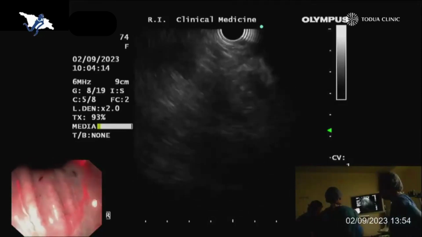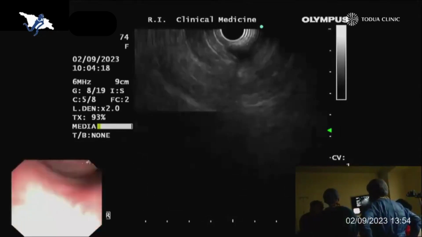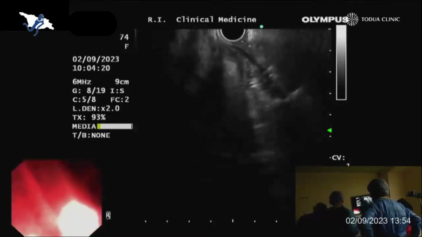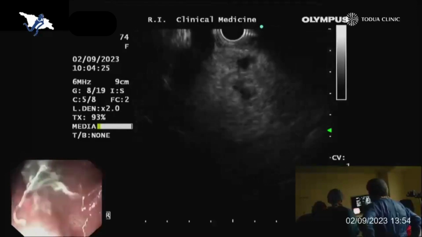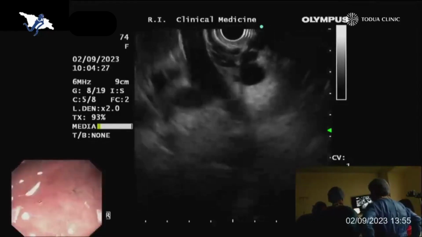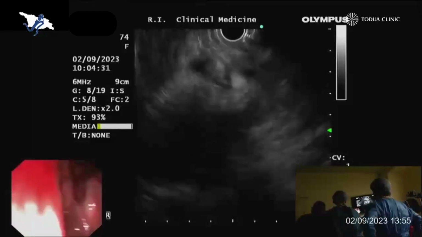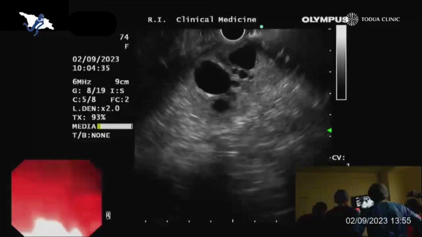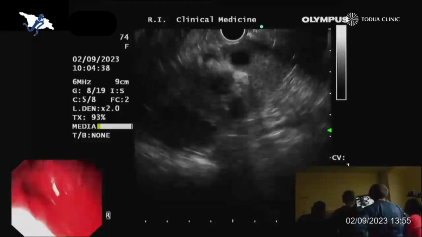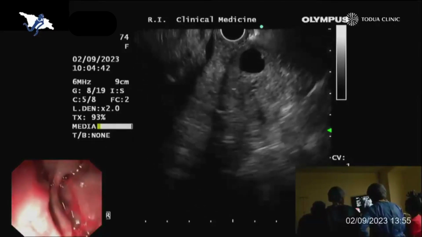The point is, I think it's IPMN, but we had cysts very deep, and I think these are cysts from the kidney. Okay, I'm pretty sure that this is the kidney because I'm pushing the scope very much in, and you see the echo-rich structures, and I think this is the kidney, so we will check this.